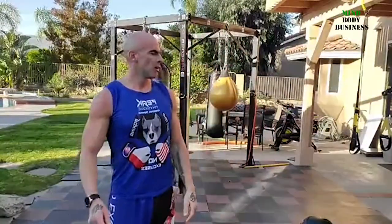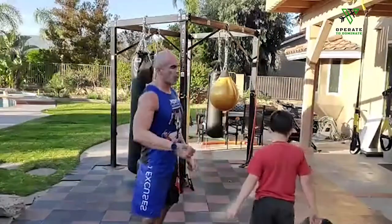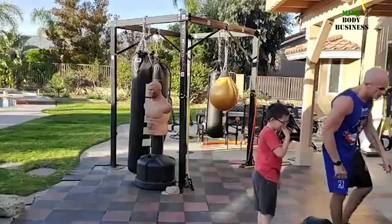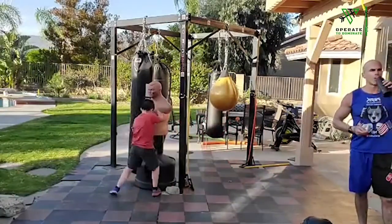So this first one is going to be just the ball slams, all the different variations of the ball slam back to back. So 2 reps of each. You ready to roll? Yeah. We're going to do this. Quick sip of water, hydrate, we're jumping right back into it. It's going to be all the slams combined into 1 round.